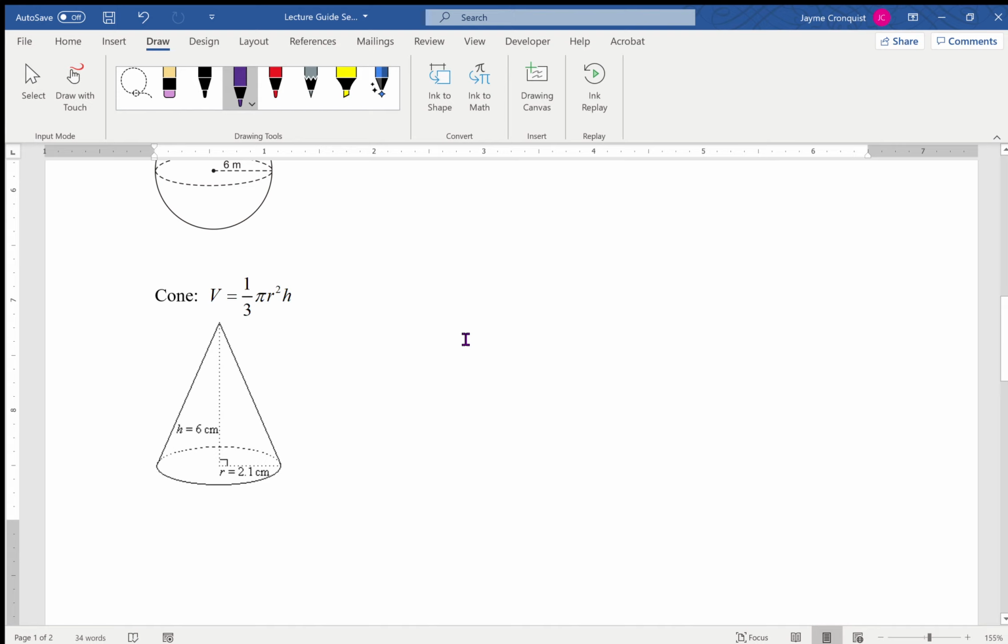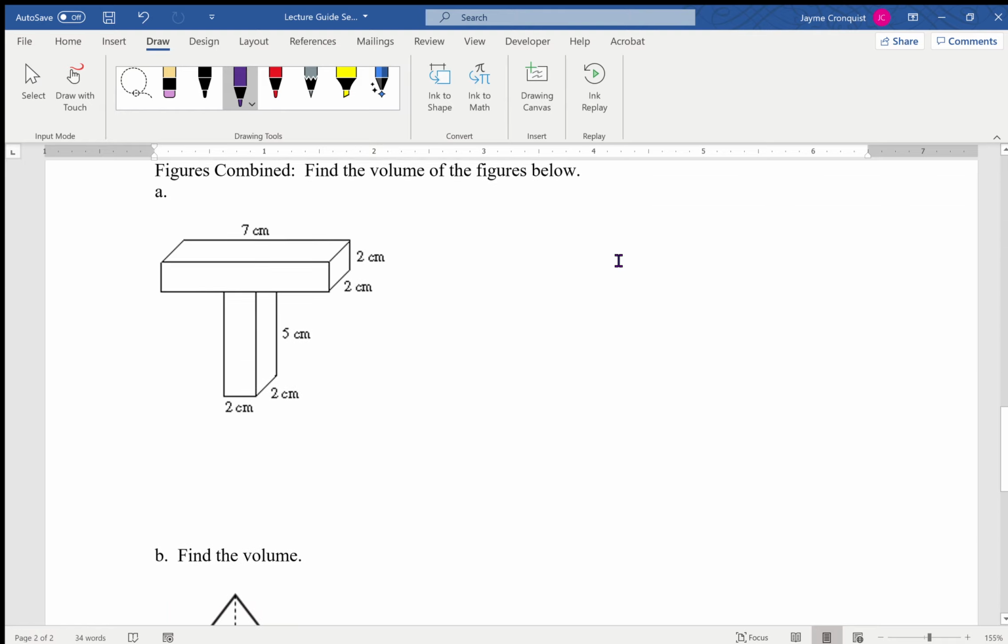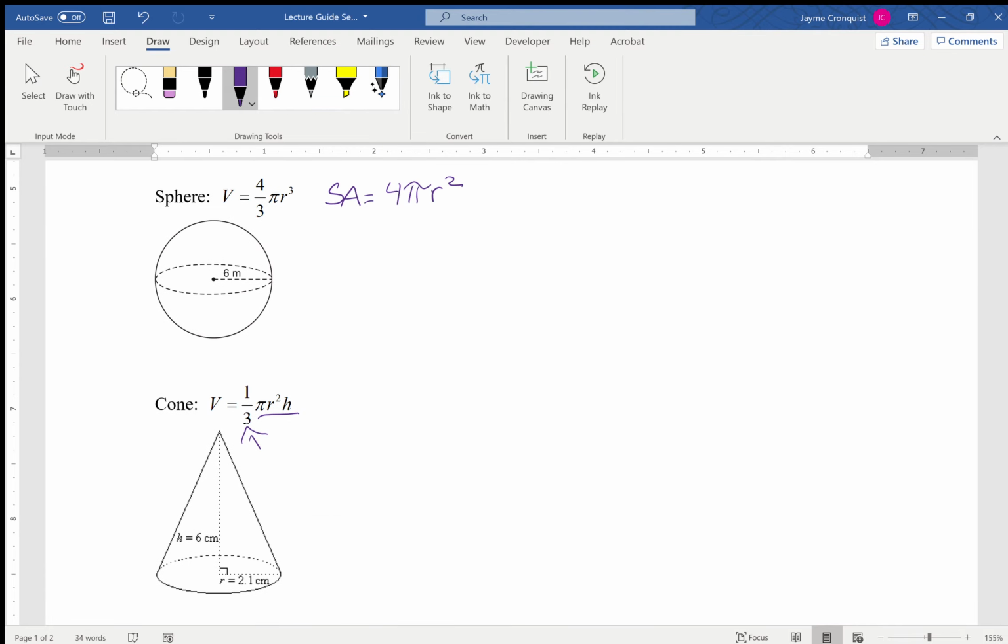Okay, now for a cone, it's always going to be 1/3 the volume of the enclosing cylinder. Same thing if you have a pyramid. They don't get into that, but I'll show you what I'm talking about. If you had a pyramid with a square base, I have a point up here. We have a line here, here, here, and a fourth one back there. It's going to be 1/3 the area of the base times the height. Same thing. So the volume of a cone is 1/3 the volume of the enclosing cylinder. So in this case, 1/3 pi r squared times h.